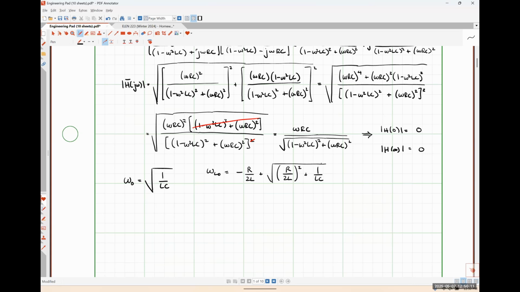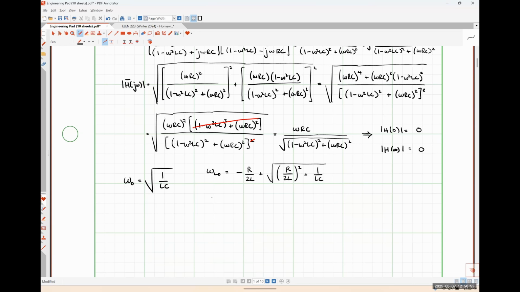Now, before we move on to our high frequency cutoff, does that look familiar to you guys? So when we have a series RLC circuit, when we were doing our transient analysis stuff, what was alpha? It was R over 2L. And omega naught was the square root of 1 over LC. So this is literally just negative alpha plus the square root of alpha squared plus omega naught squared. Literally, S1 that we calculated in our transient stuff multiplied by a factor of -1.